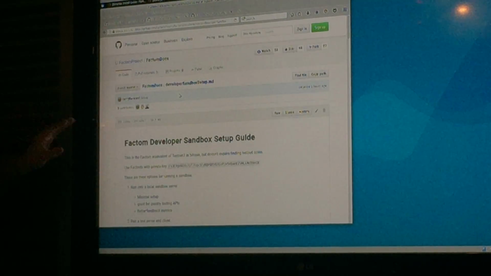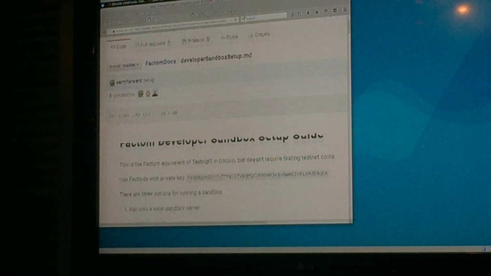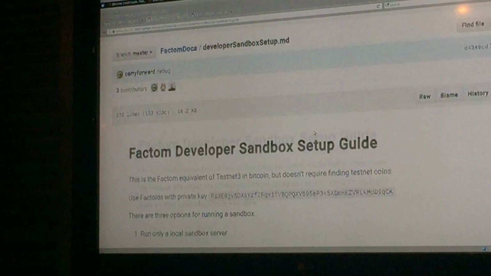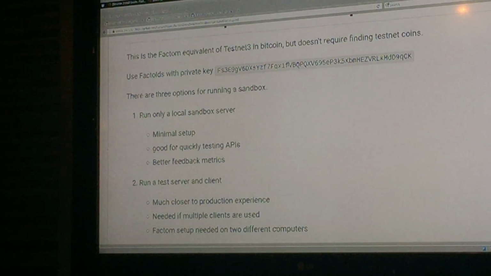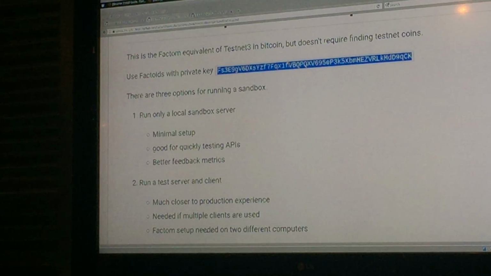So with the Developer Sandbox, we have a private key here. This guy here has 300 factoids on it, and that's more than enough to prime your system to put as much data into the system. What's a factoid? Never mind.